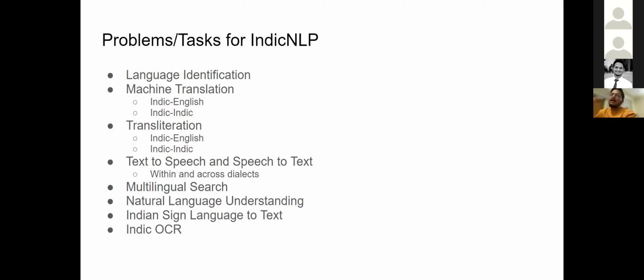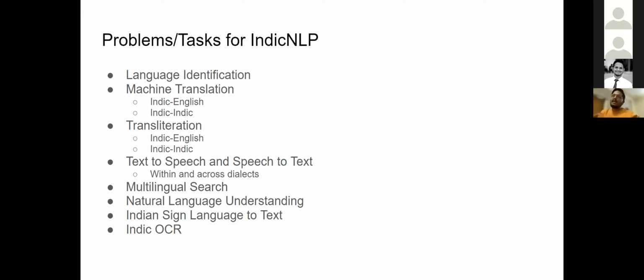So let's say my name is Ankur, which is a Hindi word, but it can be transliterated to English by keeping the phonetics same as Ankur. So that's how transliteration works.